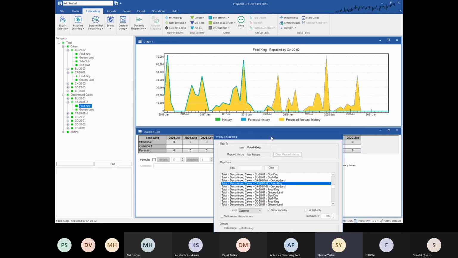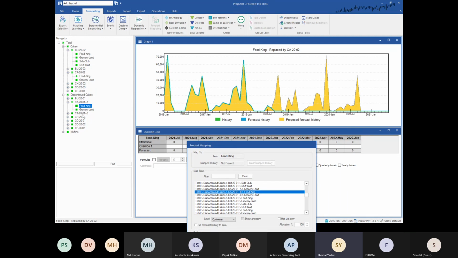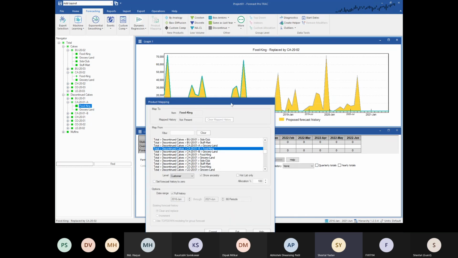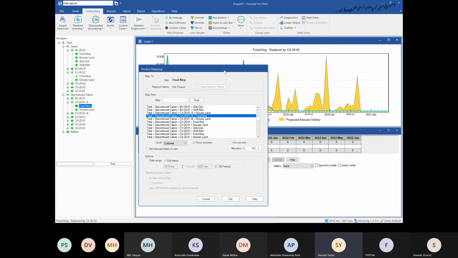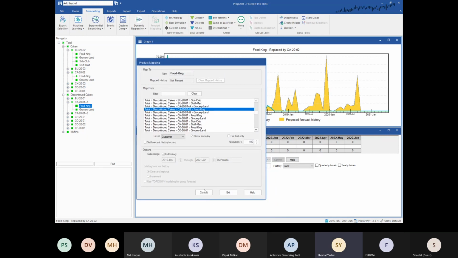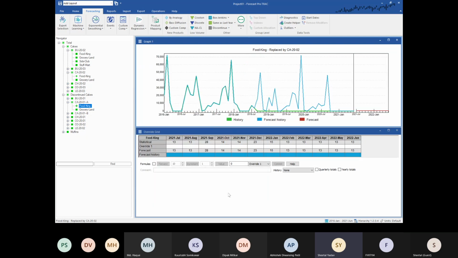So now when I've selected CA2001B, which was in sales from this period, which is from 2016 till 2018. And then we see that the new product CA2002A is introduced. So as you can see, it's being replaced over here. So we can actually select that. I can click on commit, and we'll talk about some of the features that we have over here so that we understand what exactly the system is trying to do. But I've selected that, and I would click on exit.